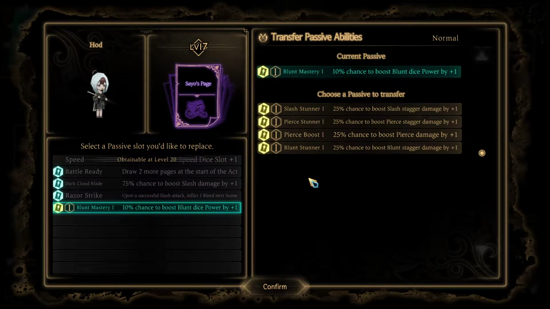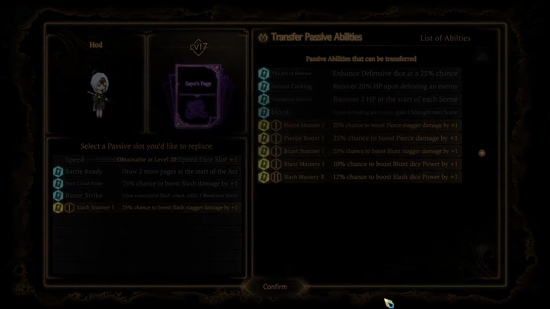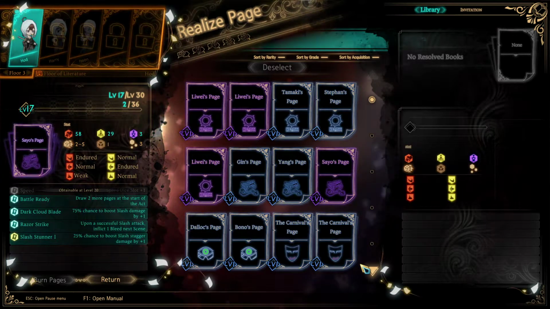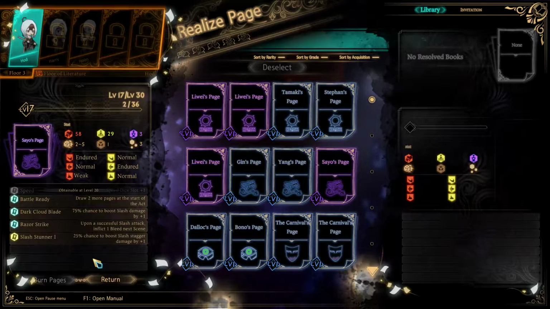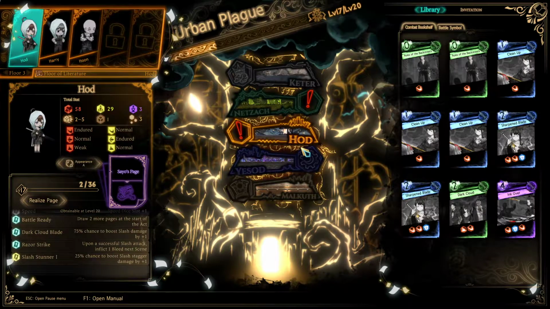I can change it to a slash. Here's boost. Okay, slash stunner. Slash mastery. I cannot use it. That's too bad. Okay, confirm. Yes. Speed. There's only one. Now this left. Okay.